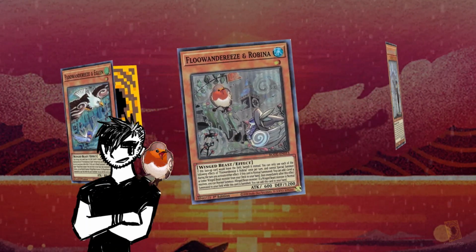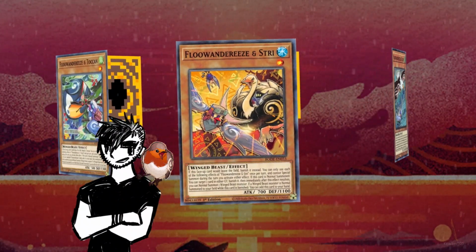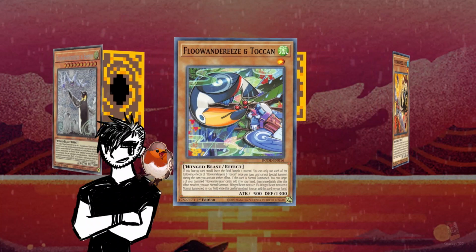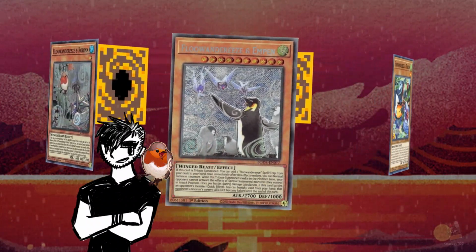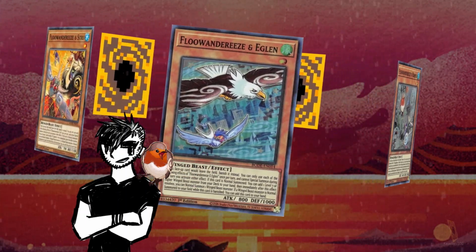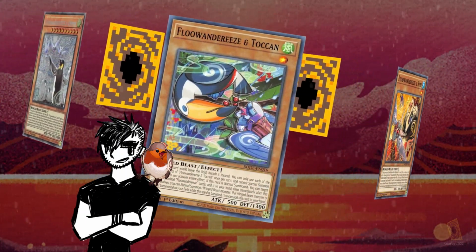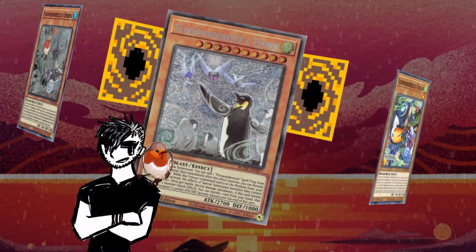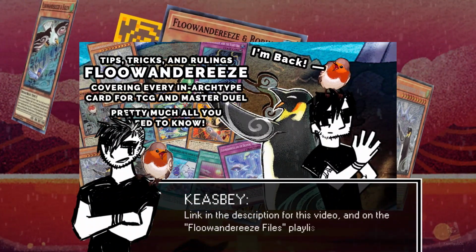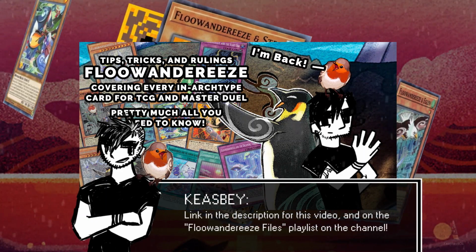As always, I'm going to be making this profile as though the viewer has never read a Floowandereeze card before, so if you're new, welcome, enjoy. If not, get ready to hear me explain what Robina does for the 4th or 5th time on this channel. I won't go quite as in-depth as the previous profiles have, and if you want very specific card-by-card tips and tricks for Floowandereeze, check out my Floowandereeze tips and tricks video. Link will be below and on screen.